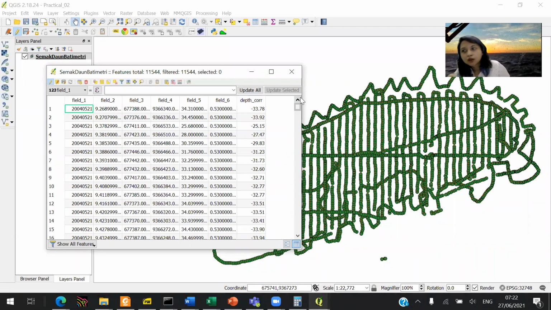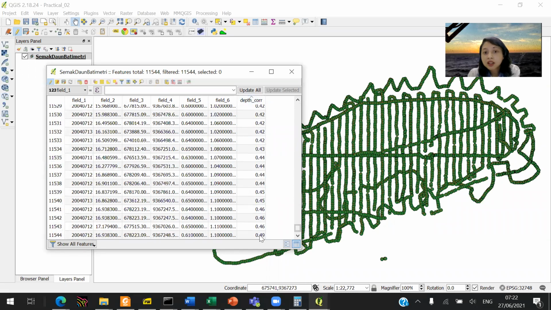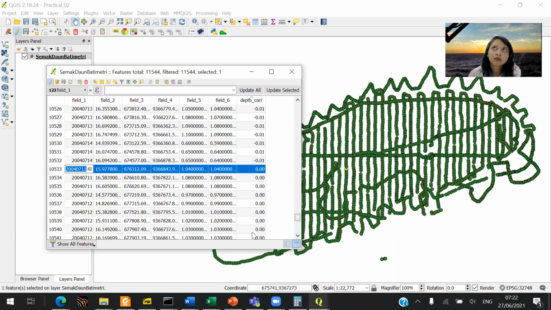Another thing that you want to do is actually to get rid of the data that is over 0, okay? So you don't want the data that is bigger than 0. You can click on the depth score here and then see the data. So you've got some data that is more than 0. You don't want that. So you can look for it and eliminate it by clicking there.